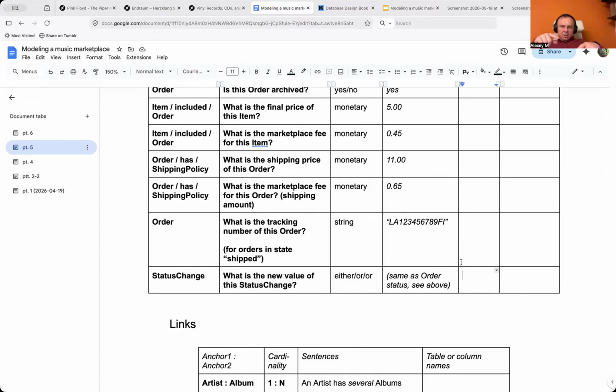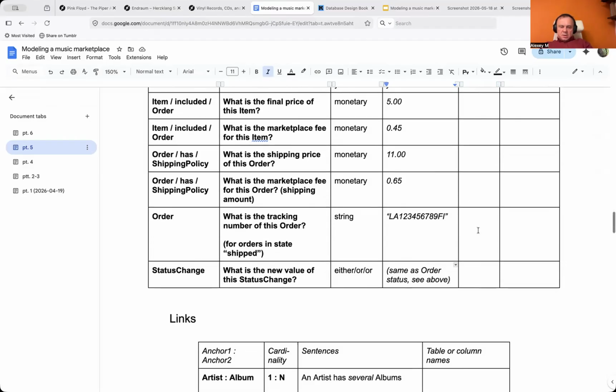We keep all historical statuses in status change. This is not a very common situation, but it's possible. So here we can just write that it's the same as in order.